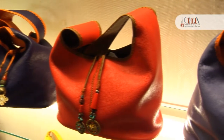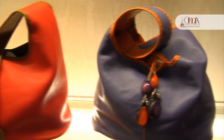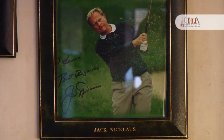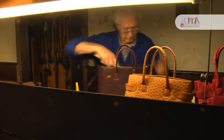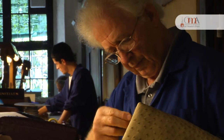It would be easy for the School of Leather to become a real brand and enter the world of high fashion. With clients like James Stewart, Ted Kennedy, Princess Diana, Ozzy Osbourne, Madeleine Albright, and many more, such a clientele would have been enough to open the doors to mass production. Regardless, here, it seems that no one intends to betray the original spirit of the profession, the craftsman and handmade spirit that is unjustly considered a lesser art form, yet that continues to guide the workshop into the future.